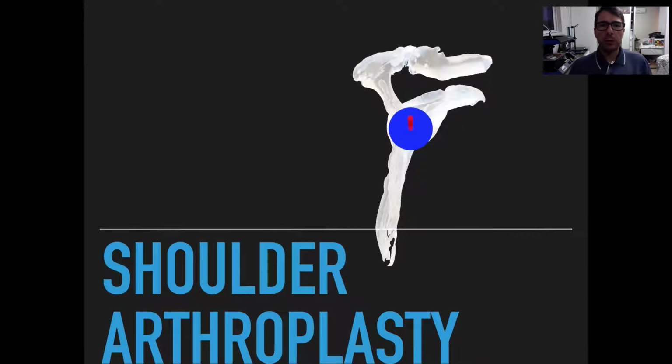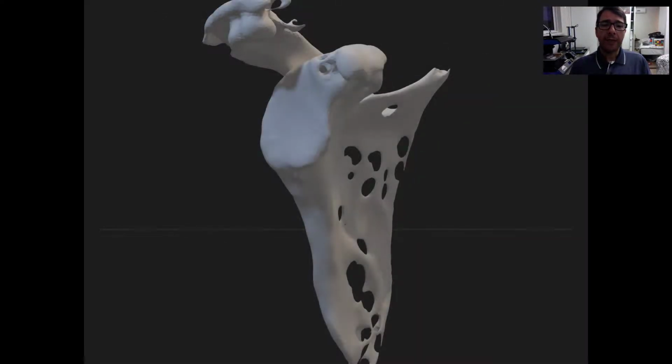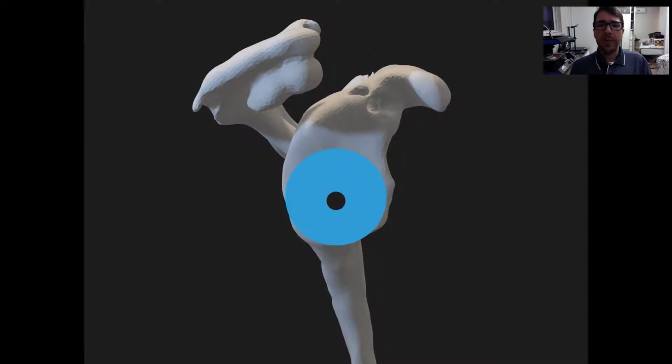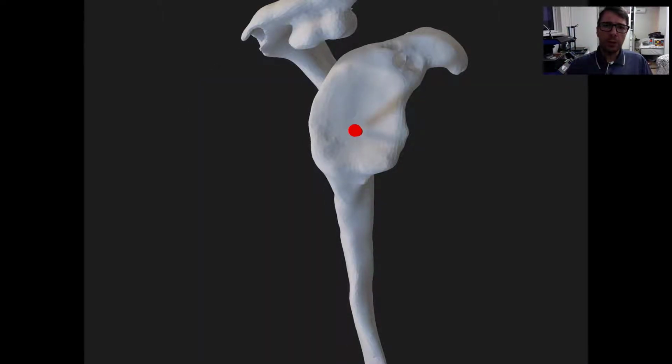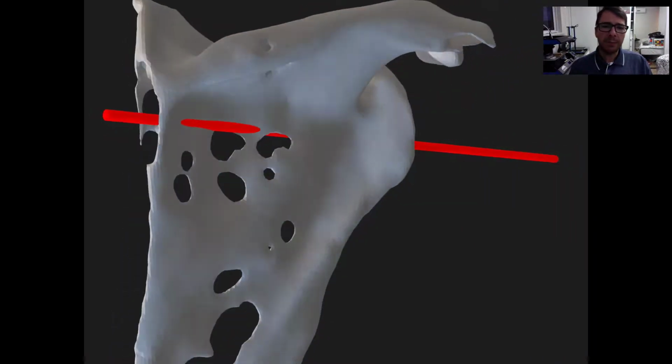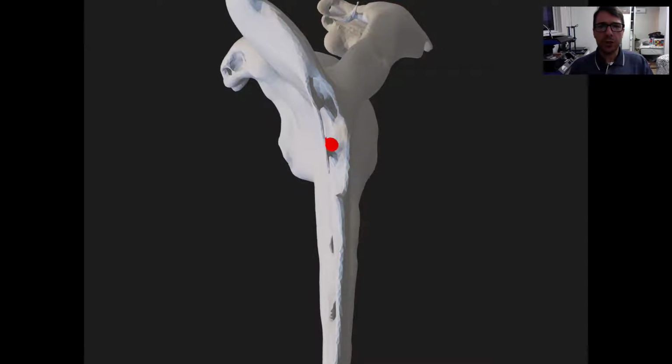We know that shoulder arthroplasty is the best indication for using 3D planning and 3D guides. We know this can be a challenging procedure. And here we have some examples of a very simple scapula, a very simple glenoid. This patient has no problem. If we plan to place the implant in the middle of the glenoid, we will have no problem. The reverse total shoulder baseplate will be placed in the best fitting, stable, anatomical position for the patient.